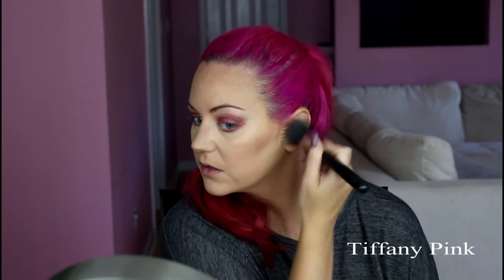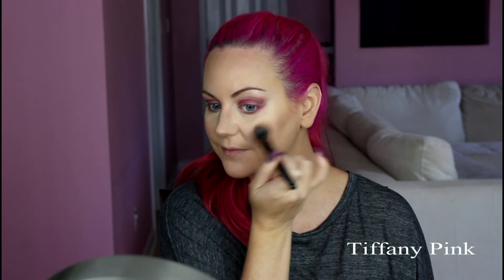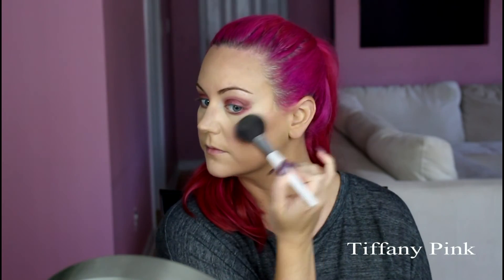Now I'm going to remove the excess powder from my face using my MAC blending brush, just fluffing all the product away. Now I'm going in with my cream blush from my Ipsy bag — I'm going to take some on the back of my hand and then go in with my stippling brush from e.l.f. and apply that to the apples of my cheeks. Then for the highlighter I'm going in with my Mary Luminizer, applying that to my cheekbones with a generous amount of highlight today.